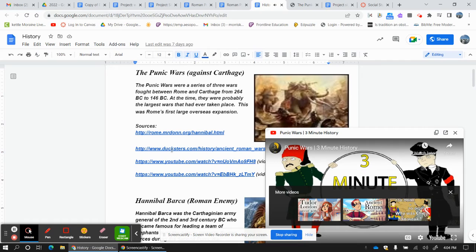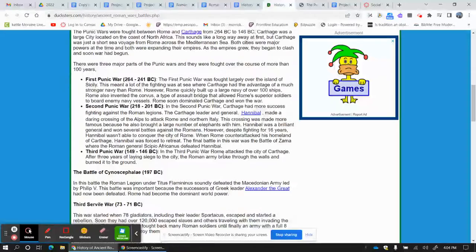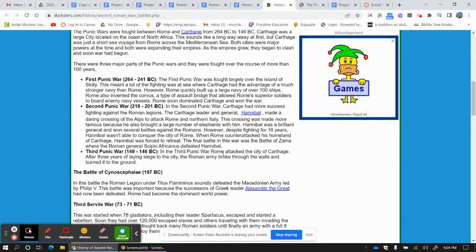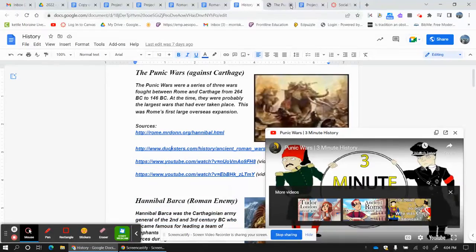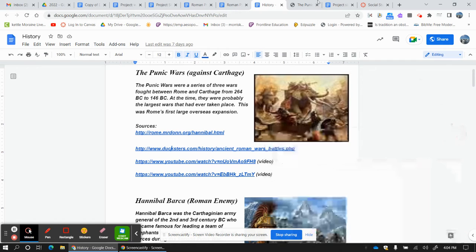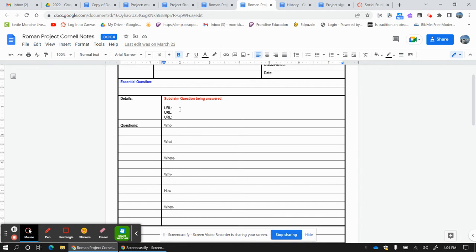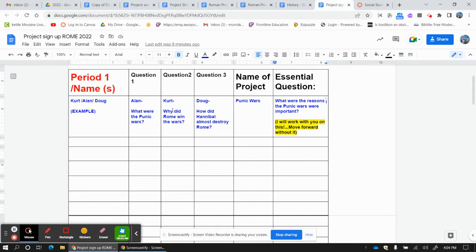And I could get my how from here. So I can use 3 different sources to get my what, my why, and my how. Now, if I choose to do that, which I absolutely can, I need to make sure that I have all 3 URLs up here. And then, of course, because I'm going to need it for my bibliography, then my what, my why, and my how.